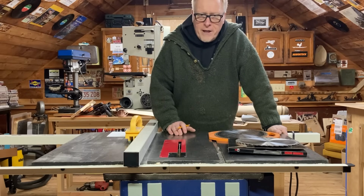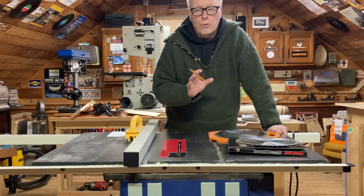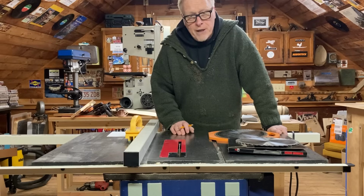So do yourself a favor. It costs little money. Invest in a blade to do the right job. It's the best upgrade you can make on your table saw.